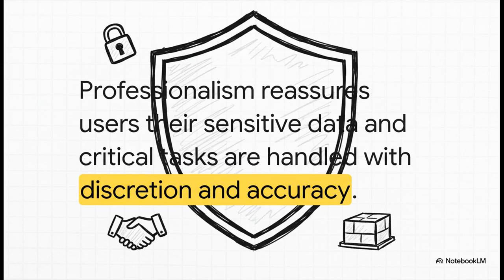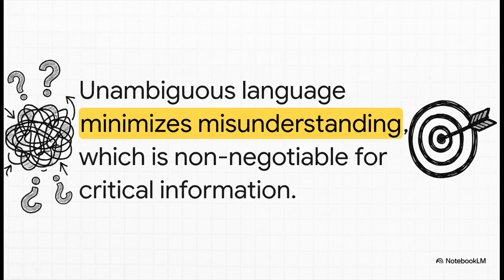And trust is the absolute foundation of any good AI interaction. Think about it. If you're handing over sensitive financial or personal info, you need to feel that sense of security that professionalism brings. It's non-negotiable. And then there's the huge practical win: clarity. Formal language, by its very nature, is precise. It cuts through the noise and gets rid of ambiguity. And when you're talking about important instructions or a medical procedure or a legal thing, there is absolutely zero room for misunderstanding. It has to be crystal clear.